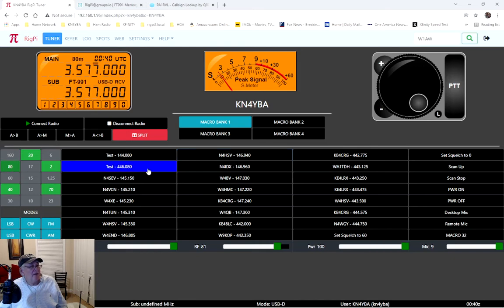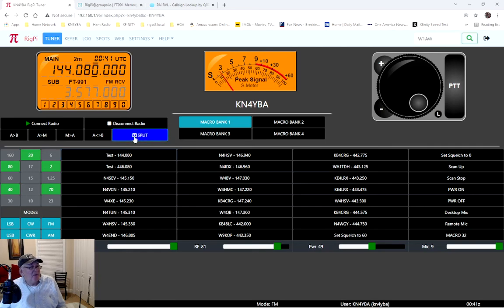If I go directly to my macros, for example, here's 144.80, it changes right to that. Now, one thing to note, you've got to turn off split. If you try to key, you're probably going to key on 80 meters here, and I can't do that because I don't have an antenna hooked up to it. I use my Flex radio for all my HF. But it seems to work.